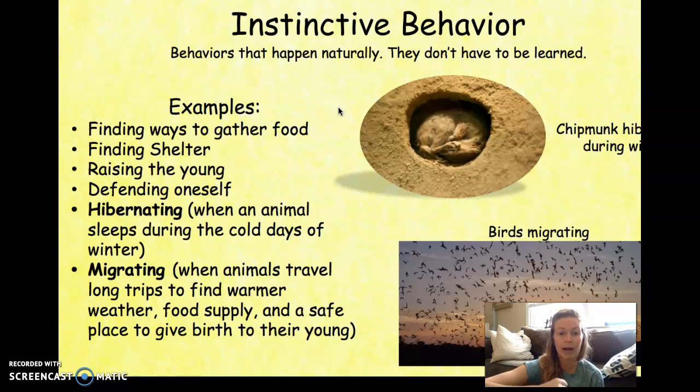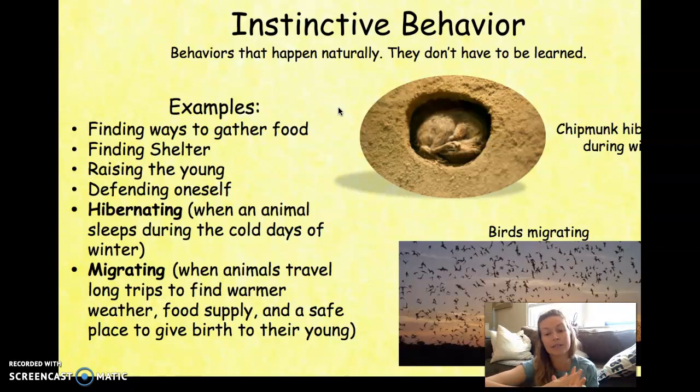So let's think about us as humans. We are animals, right? We're mammals. We have a lot of instinctive behavior. Think about a young baby. When it's hungry, what does it do? It cries. When a baby's sad, what does he or she do? Cries. That's an instinctive behavior to grab somebody's attention, right? It's what you do. Your body kind of didn't need to learn it. It just was an instinct.